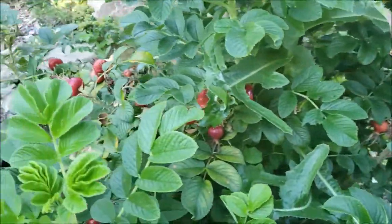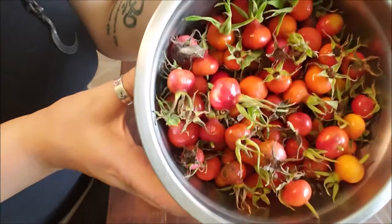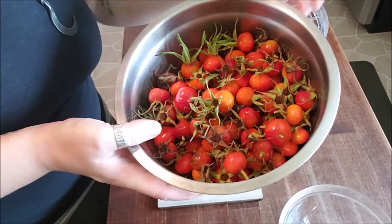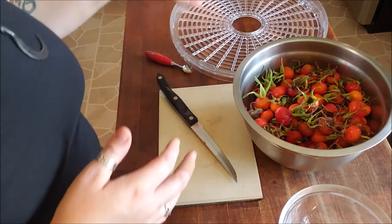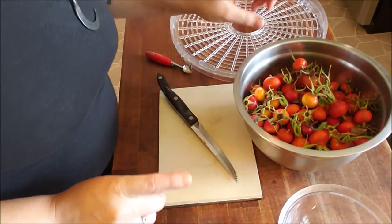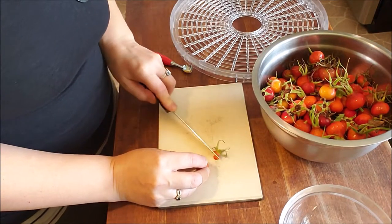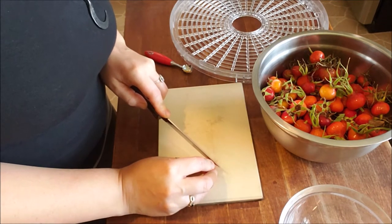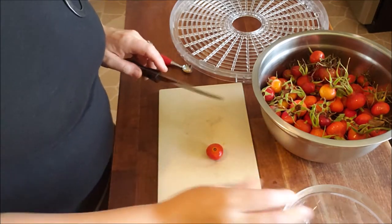I'll meet you inside in my kitchen where it's quite a bit warmer and I'll show you how to prep them for drying. All right, so I'm back in my kitchen. Check out the bumper harvest — fantastic! They're all in different stages of ripeness; not all of them are quite ready, some are a little overripe, and I'm fine with that because I can pick through them and decide which ones I want to infuse into oil and which ones I'll use for other tasty treats. What you want to do once you have your rose hips inside is cut the end off here, and I've always got a little bowl off to the side for the chickens. I'm going to take the stem off too, so I'll cut the other end off as well.